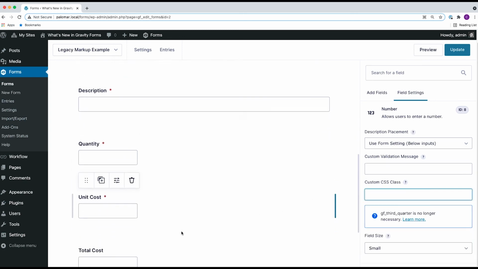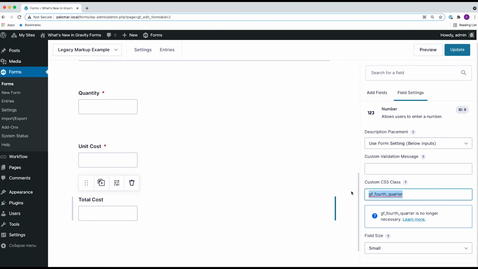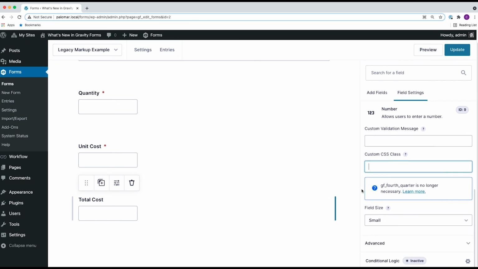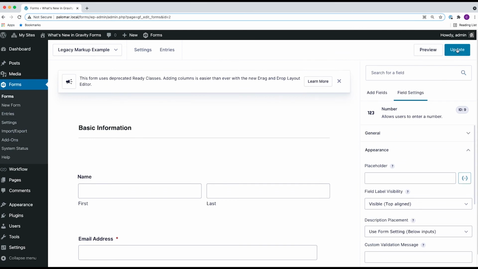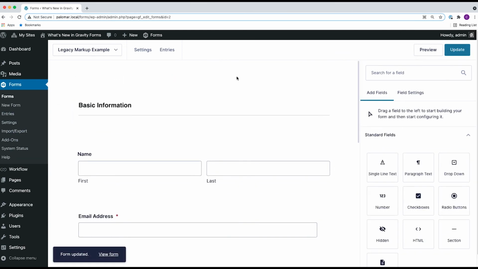So again, this is how I need to fix this particular form, where the problem is that it's using these CSS classes. It even tells you here, again, it's not necessary. You learn more by clicking the link. So it's very helpful in telling you how to fix that problem. There may be other issues that your forms run into. Hopefully it'll give you enough information to fix it. If you need help, you can always contact us in Academic Technology and we can give you a hand with that. But now that I've made those changes, I'm going to update my form, and we see that that message is no longer there. So I've now essentially converted this form to the new markup and layout and styles.